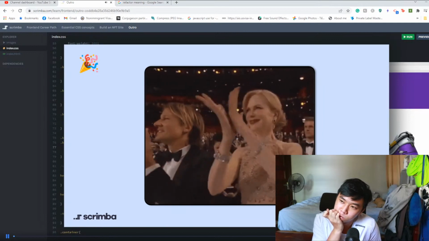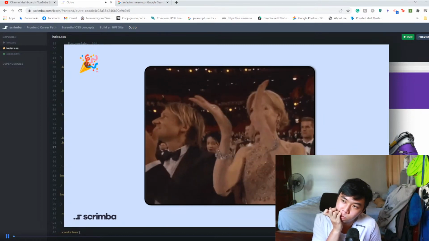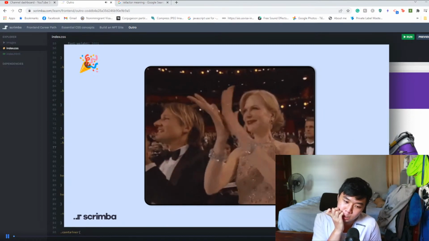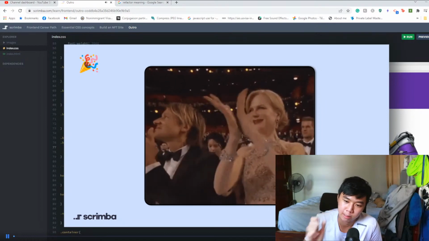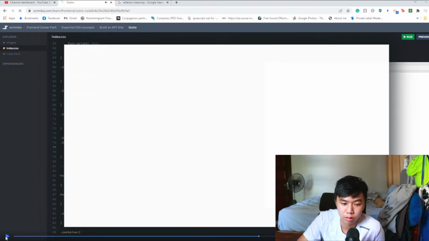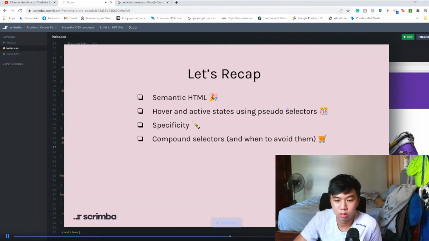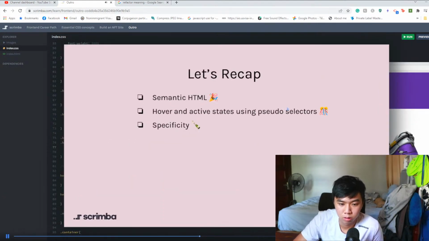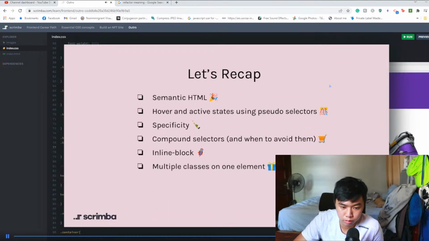We've also used the super useful trick of adding more than one class to an element. So we had a main class, in this case it was btn, and then we looked at how you might style anchor tags. Give yourself a big pat on the back for doing that. Take a good break now.